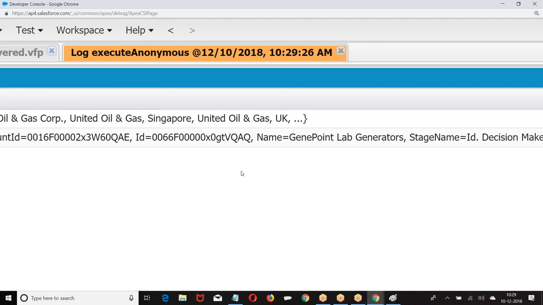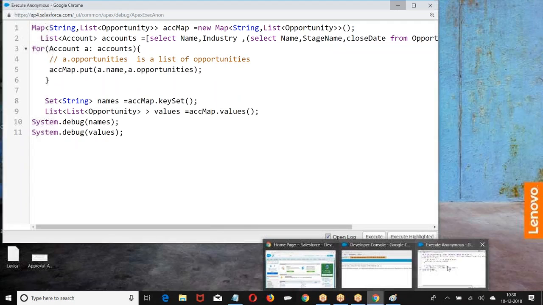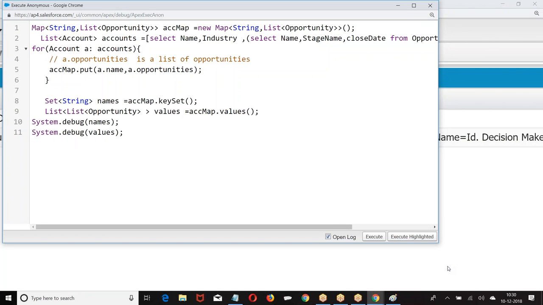Yeah, go ahead. One account may have multiple opportunities, correct? Yes. And here the account name is the key. Exactly.